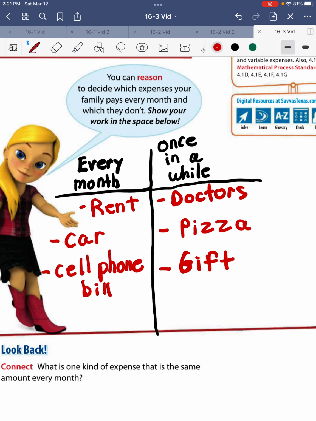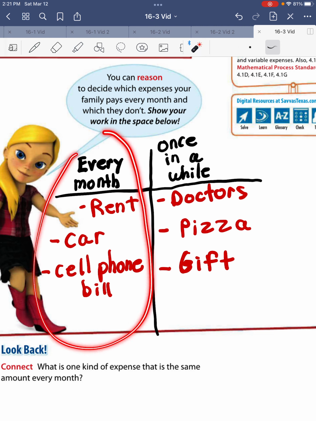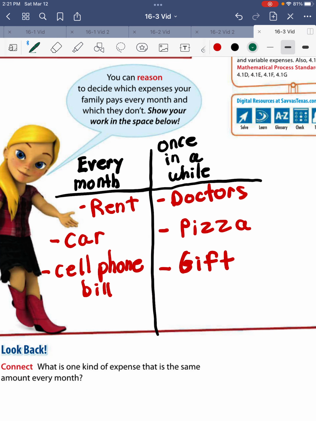Fixed expenses are expenses that the prices of them don't change. Fixed expenses, you pay them regularly. You pay them, for example, like every month on the dot. You pay them on a certain day. And the prices for these fixed expenses don't change. Okay? So for example, all of these that I put in every month, these would be examples of fixed expenses.